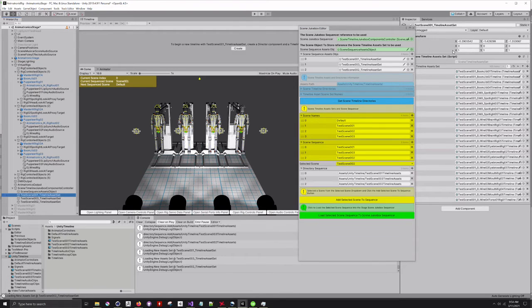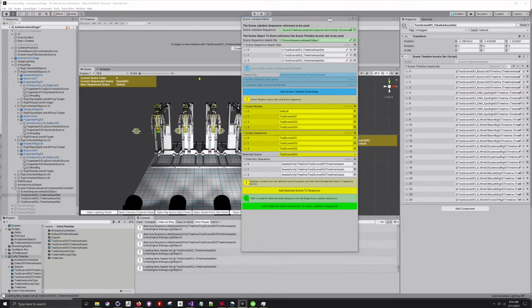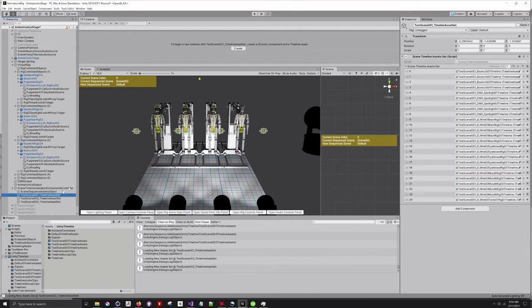And then you'll see that what these objects are actually doing over here is they're holding a reference. So as I go through the sequence, I get this one, then I get the next one, and it has all the references that I need to load and store. Same with the test 2 timeline asset. So that's how you would do it.